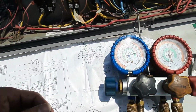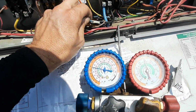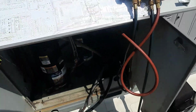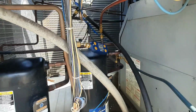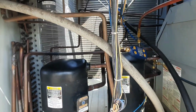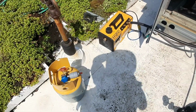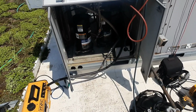But anyways, we're gonna shut this guy back down. I just wanted to verify everything. It is much worse than the other stage, so I don't know. I mean, it's obviously restricted. I gotta get rid of it. I don't know how bad the orifice could be. I'm kind of surprised that the other stage flowed nitrogen so well. I don't know that the orifice is restricted. Something just got in that damn dryer. Which then brings me back to, do I want to reuse the refrigerant? I mean, I put a filter dryer on here to clean it up if it was in the refrigerant. I still think it's oil, but there's always some unknowns.